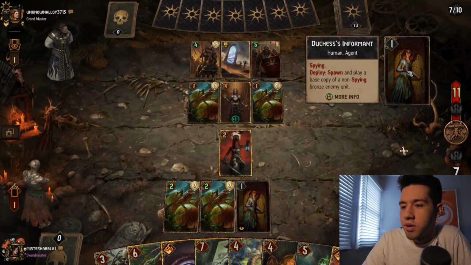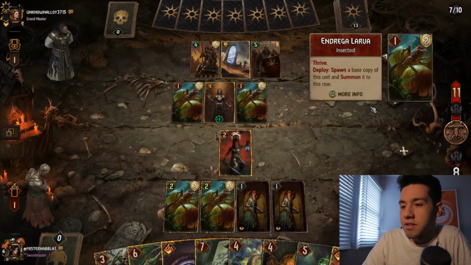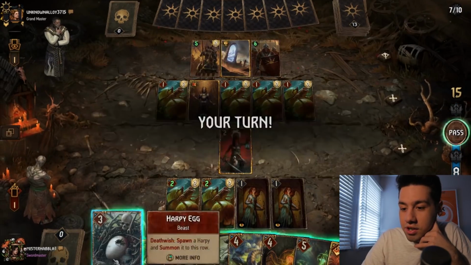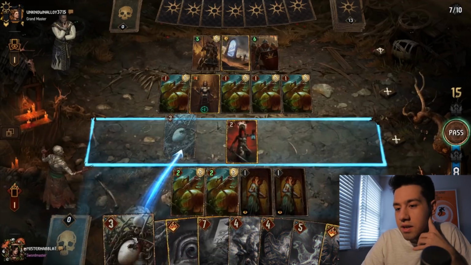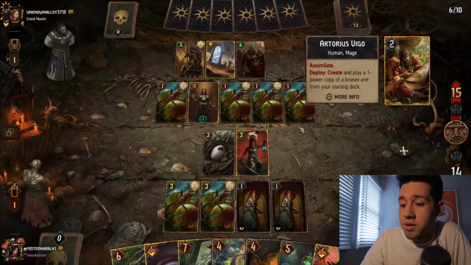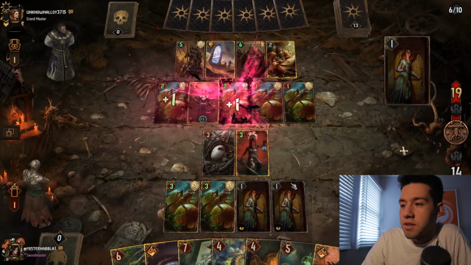Oh my god, he has two Andrega Larvas now. Oh Jesus. Oh no, this is not good. This is very much not good. I could use my Parasite here, but I opt not to right now for the moment. I could actually, though, play for Glusty this round, honestly. Like, I have enough consume triggers, honestly.